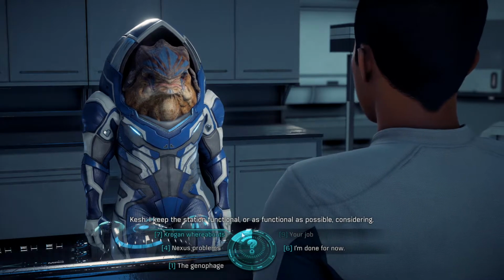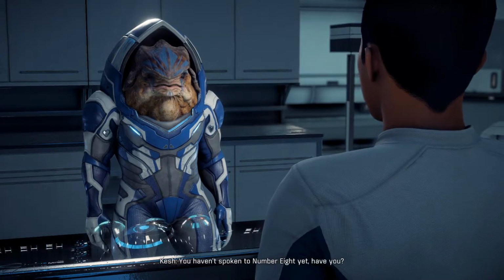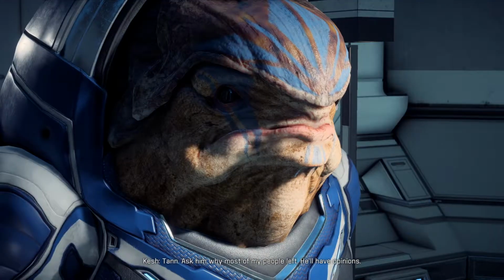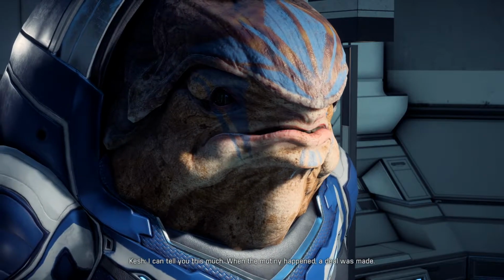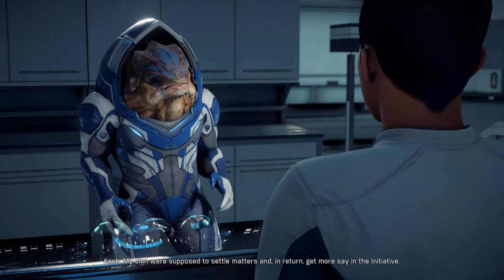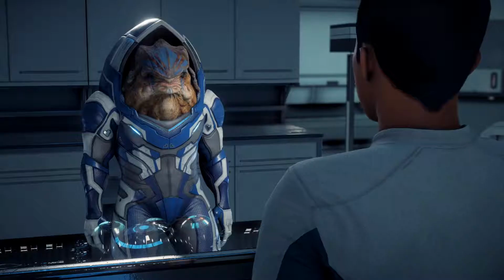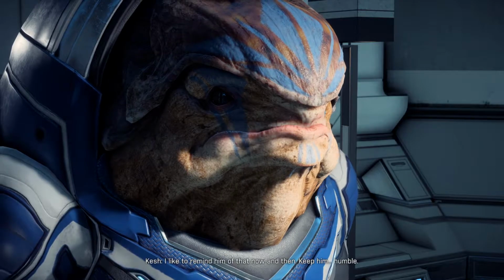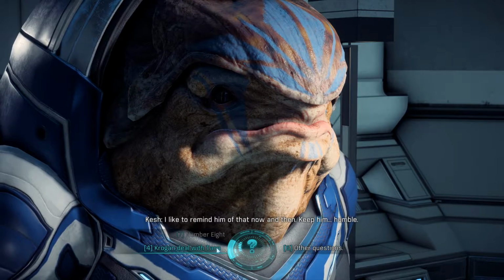Any Krogan whereabouts? Any news on the Ark? I noticed there aren't a lot of Krogan around. You haven't spoken to number 8 yet, have you? Number 8? Tann. Ask him why most of my people left. He'll have opinions. I can tell you this much. When the mutiny happened, a deal was made. My clan were supposed to settle matters and, in return, get more say in the initiative. Why do you call Tann 8? Because he was 8th in line to take over the Andromeda initiative. I like to remind him of that now and then. Keep him humble.